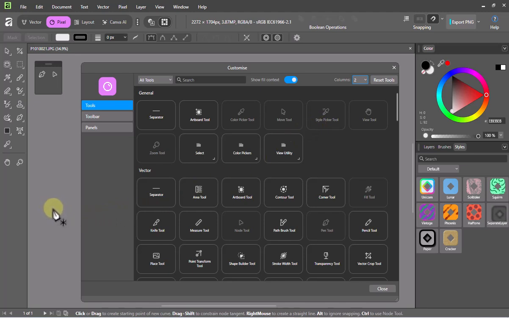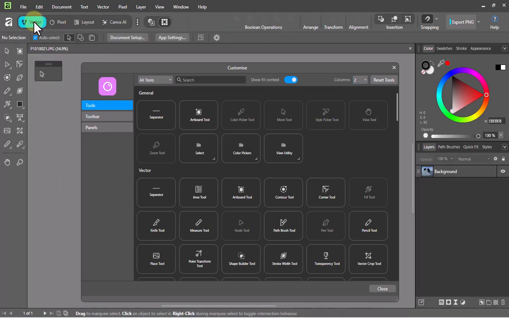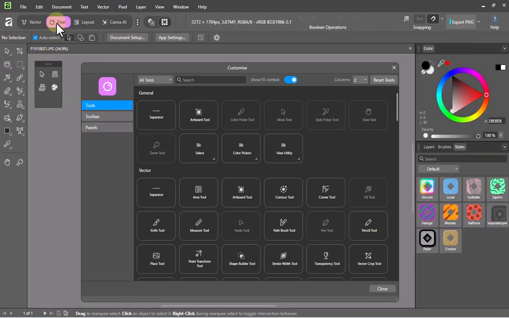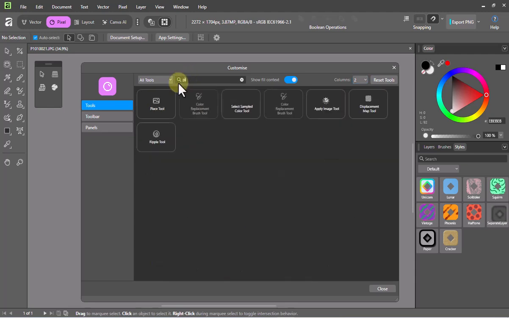The same thing, if I like some tools that are usually in a different studio, I can get that tool and move it into the Pixel Studio. For example, I kind of like the place command, so I can just scroll down or I can search. So if I want to go to place, the place tool I can click and move it here.